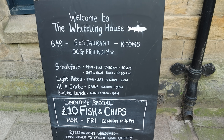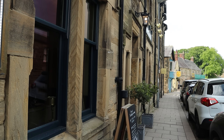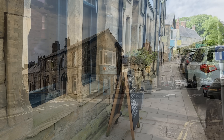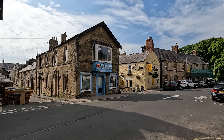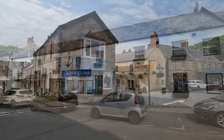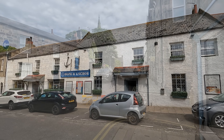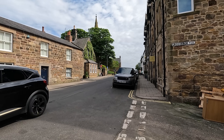Northumberland Street offers a delightful mix of independent shops brimming with unique gifts, local crafts and stylish clothing. Foodies will be spoilt for choice with a diverse selection of restaurants, and of course the pubs serve everything from classic pub fare to gourmet cuisine. It certainly promises to be a memorable experience for all that wander its charming length.